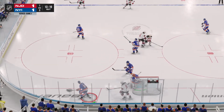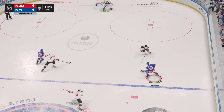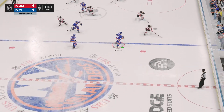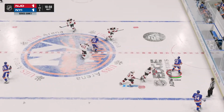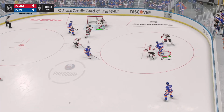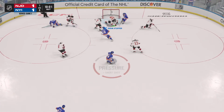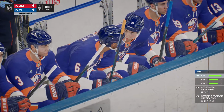New York's got the puck behind the net. Exploring options here inside the defensive zone. Off the post! New York's trying to gain some momentum in a tie game here, but it's tough to do, and they keep ringing them off the post. Tries to dangle, and the puck skips away. Cizikas plays it against the boards. Oh, wow! Oh, what a save in front! Goaltender spent so much time doing tracking exercises, and it's utilized right here as he knows where this puck is coming from, and he makes the save.